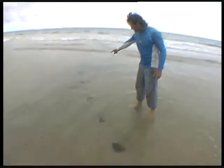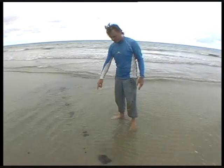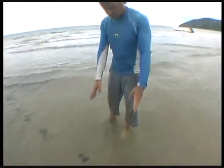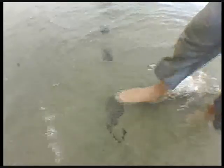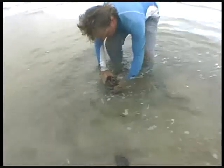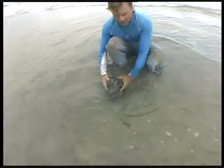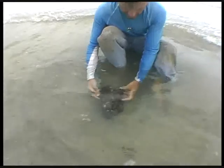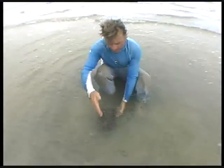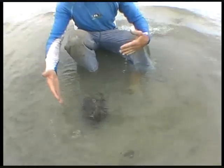Numerous framing timbers. They're roughly about 18 inches apart in the old scale. But they're very, very large timbers, and they're all odd shapes. Get down towards that one. That's it. Kneel down in it. Scale on this one. You can see it's a fairly large timber. It could be what's called a knee, which is in the very corner of the transom. That's the side, and that's the back of the boat.